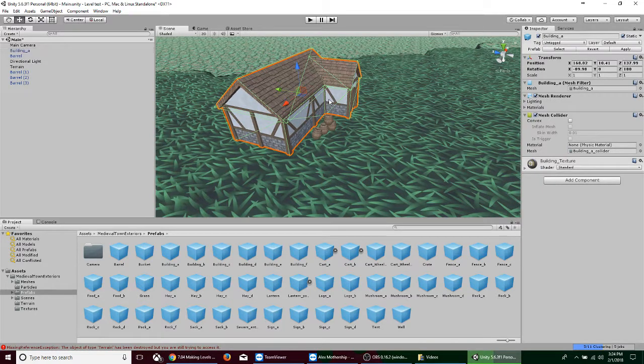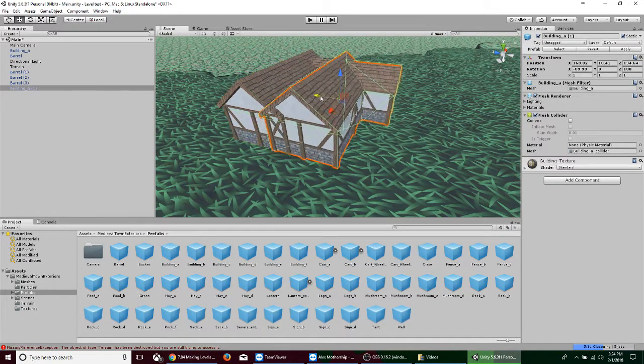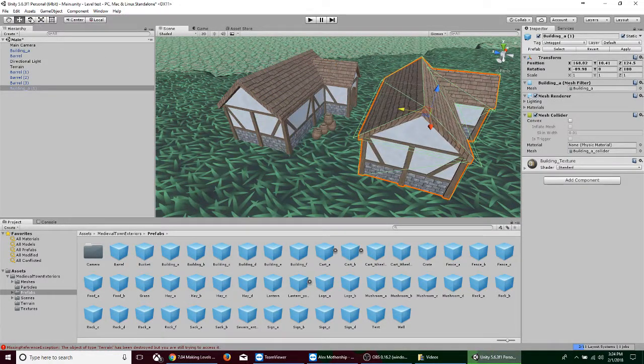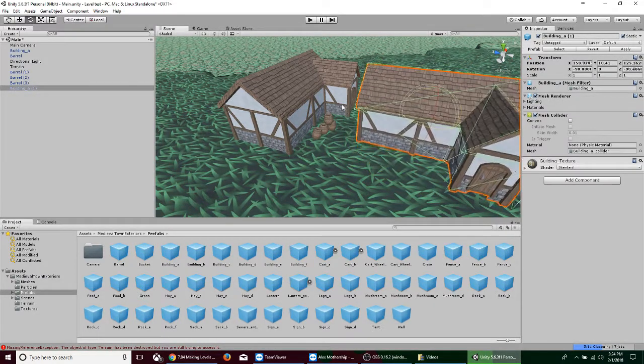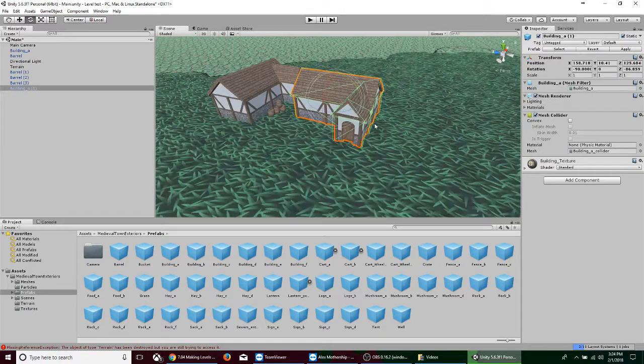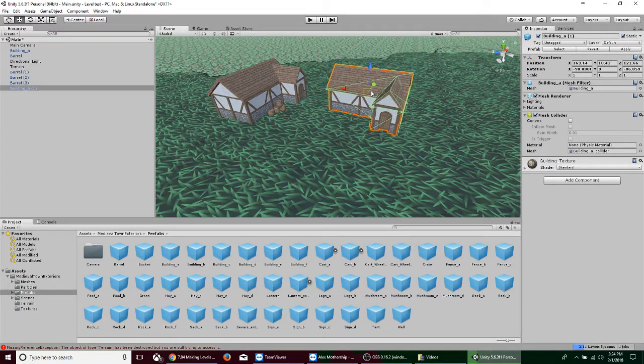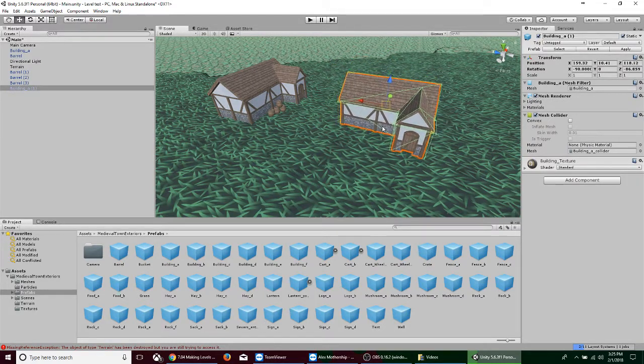Remember, I can Control D to create a duplicate. Pull that out. And then I can rotate it. All right, we can rotate it. All right, and let's go back to our move tool. And Control Shift, and let's move it over here a little bit. There we go. Shift and move, and Control Shift, move, okay. And it will snap to the top of our building, and there we go. So we have two buildings.